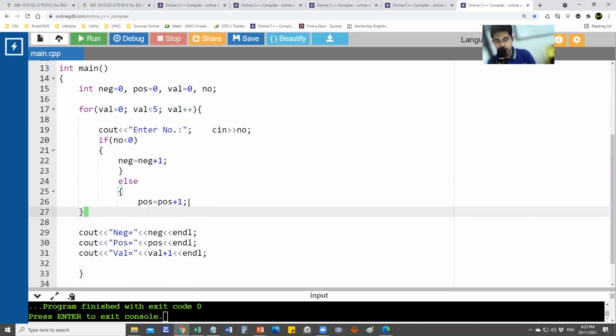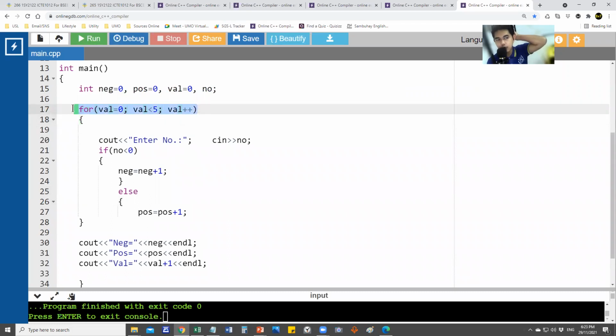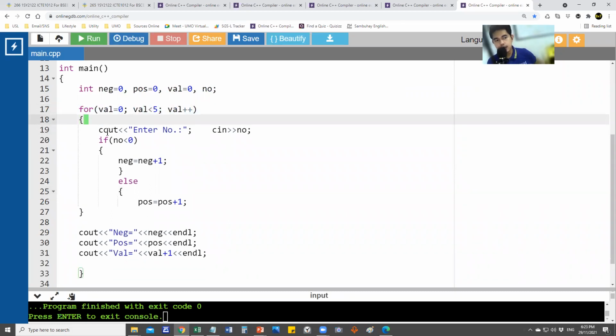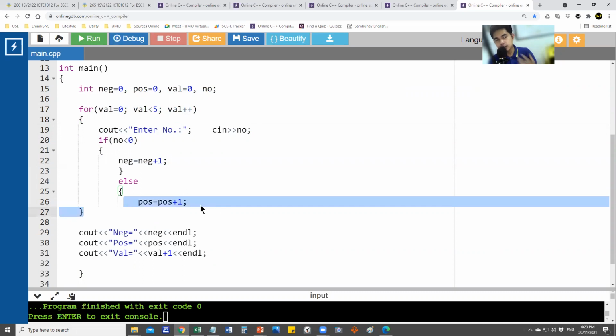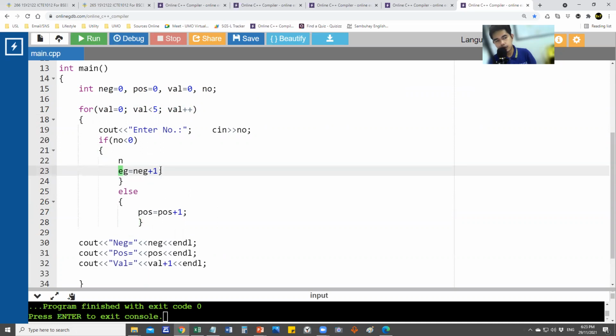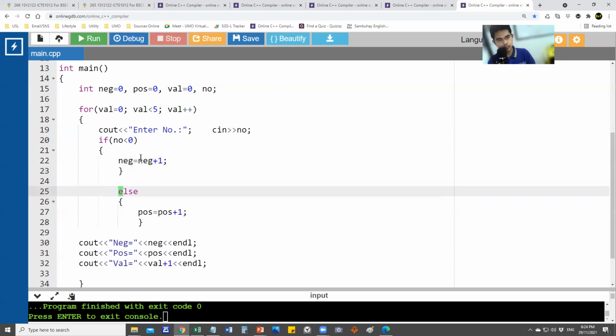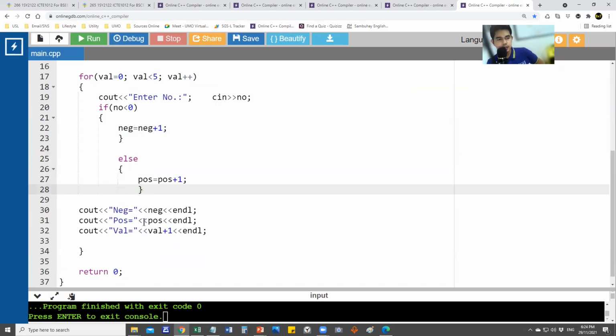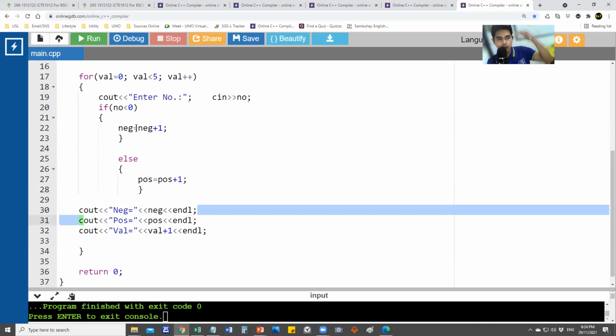Yun yung hinahanap ng ating flowchart kanina, yung problem sa flowchart natin. So, paano siya nangyari? Again, kanina, hindi ko pa nilagay itong for loop natin. Inilagay ko muna yung pag-enter ng number natin. So, ito kasing pag-enter ng number natin, ito yung uulit-ulitin natin. Ang pagbibilang natin ng ilan ng negative, base dun sa in-enter natin, at ilan ng positive, base dun sa in-enter natin. So, kaya, ayun. I-display nga natin kung ilan yung negative base dun sa in-input. Binilang natin kanina dito.